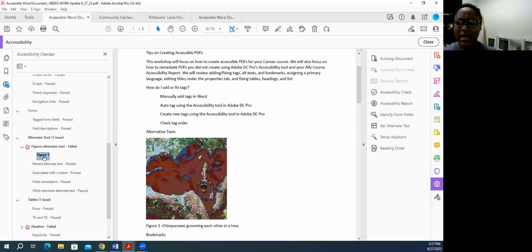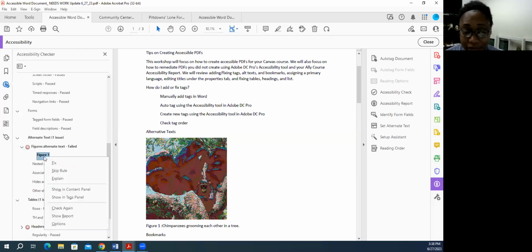Sometimes publishers have logos all over the document and they're going to come up as figures. Mark them as decorative. They're not important. You don't want the screen reader to keep reading them. So you can just mark them as decorative and it won't read them. That's something that you really need to do because it can be really annoying in a document.